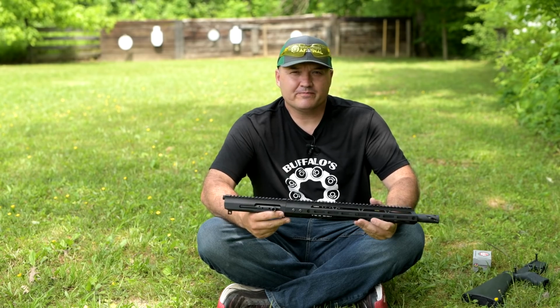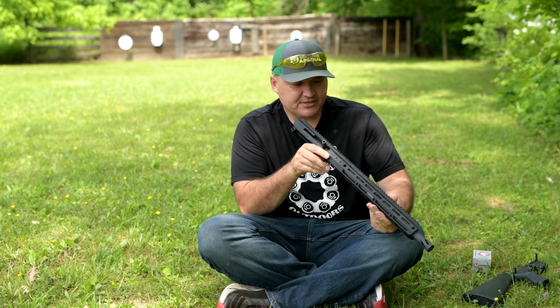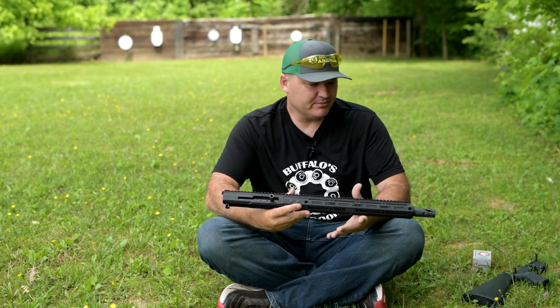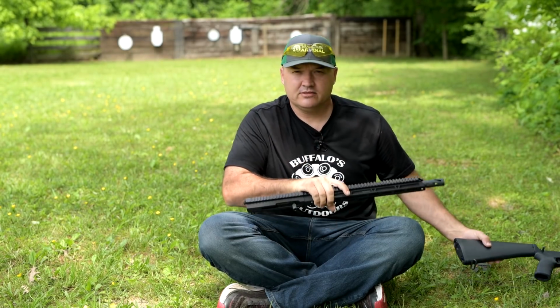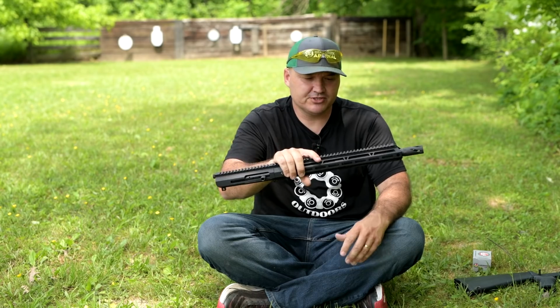I got home from work and I had a package on the porch from Bear Creek Arsenal. This is their 12.7 by 42 complete upper assembly. You guys know I like those complete upper assemblies. If you've got an AR-15, you've already got a lower. You can just get you a complete upper assembly. You've got you a whole new caliber to shoot.